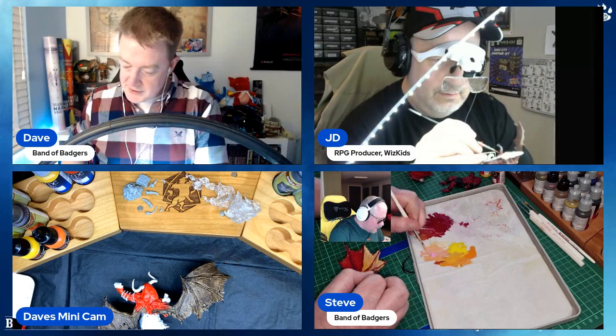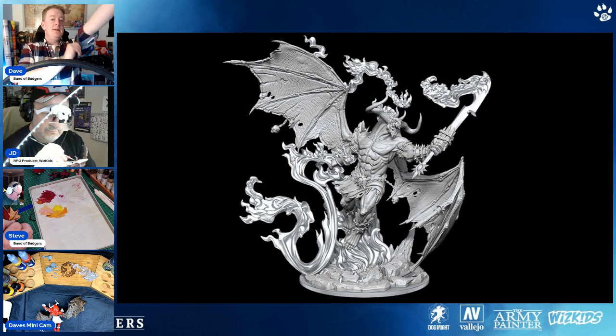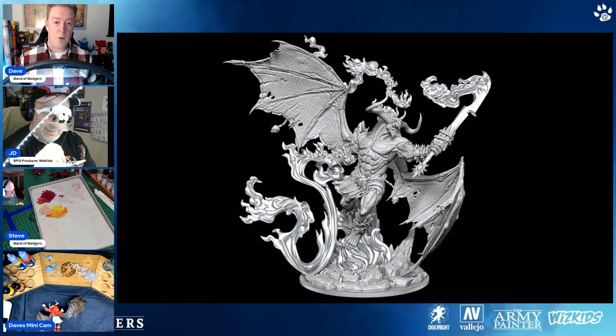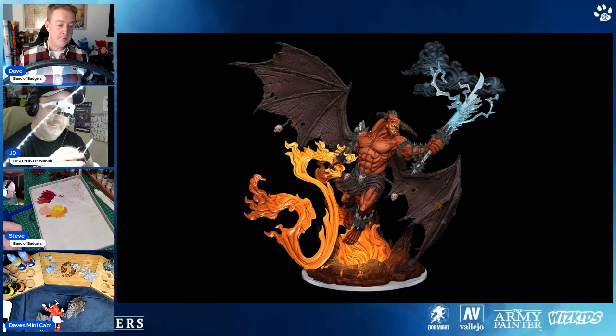Some details for everybody. So let's see if we can put this on. There we go. What you can see on screen at the moment is the 3D render that was made of the sculpt. You would have seen this on the boxes, or more than likely one of the painted versions. Now, if I flip backwards and forwards, you can see that the horns and the sword change. That's because in Frameworks, you get optional pieces. So one of the things that I've been doing, if I take that away, I'll show you over here, is, so this is a big mini. So I've got three sprues.